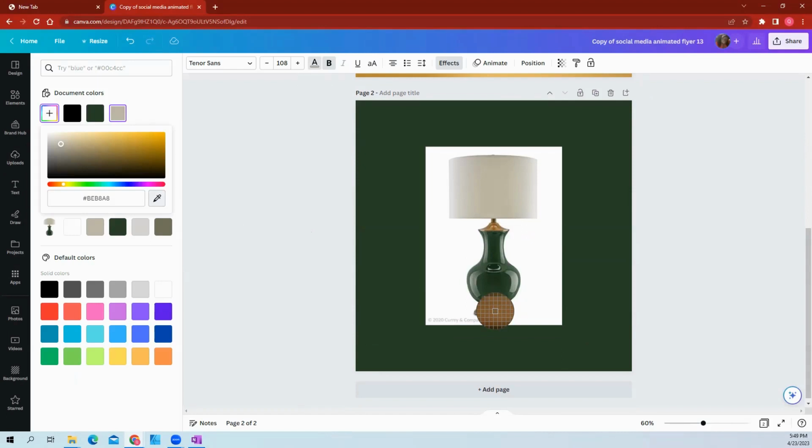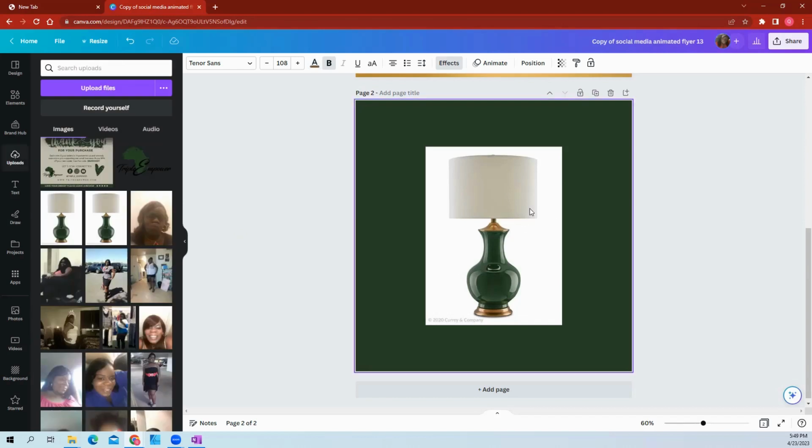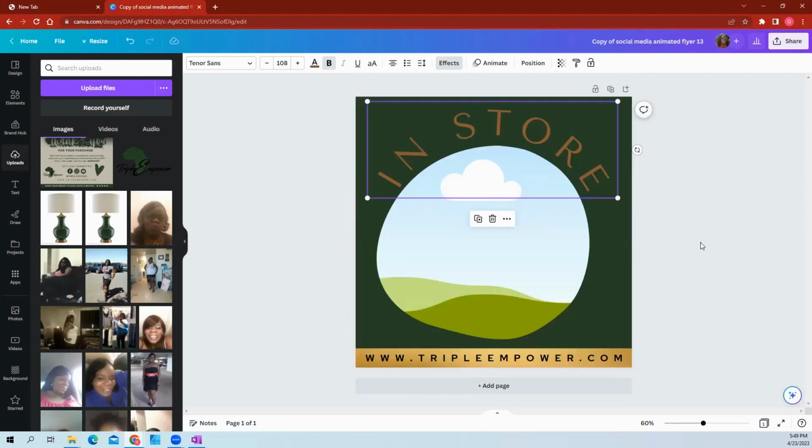So say I want to use this bronze, brownish color, and I want to add that. Now you see how I just click and then add here? See, it has the hex number. And also you don't have to do that because since it has the picture here, it actually brings the picture here, and every color that's in that picture, you can choose from here. So we're not going to use this because we don't need that. So we're going to hit this trash can at the top to delete that page. And you see how it changed the colors here.